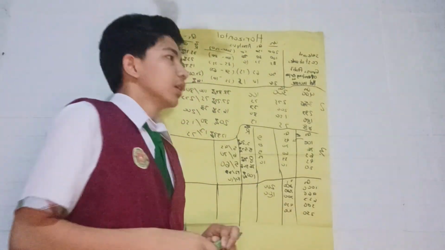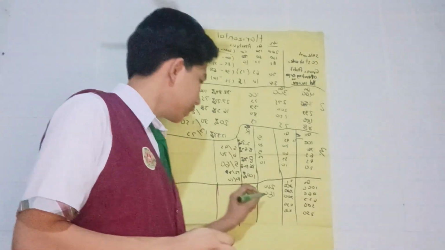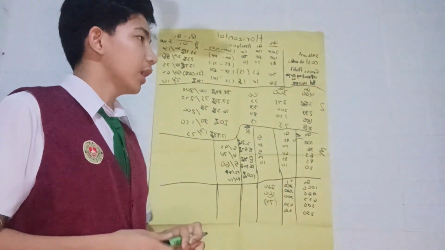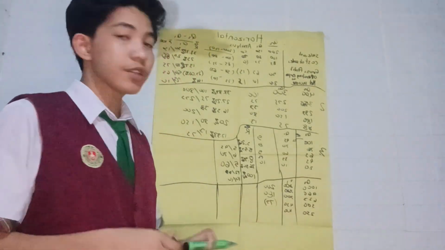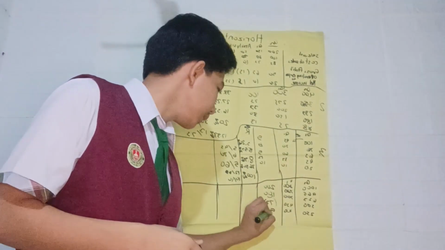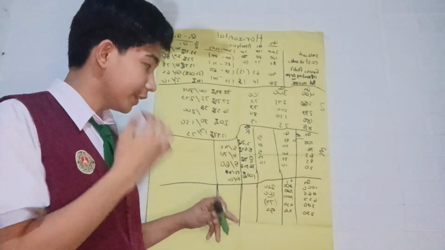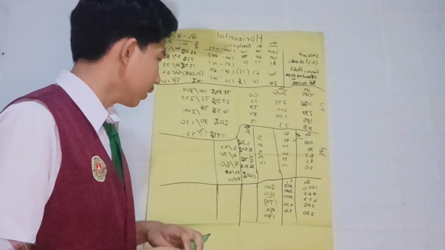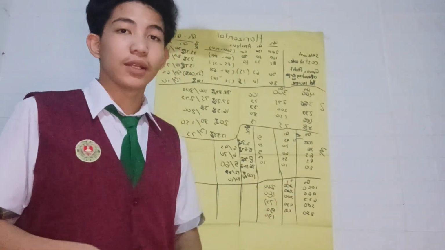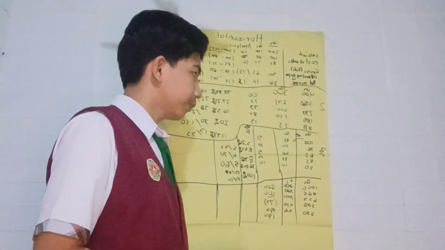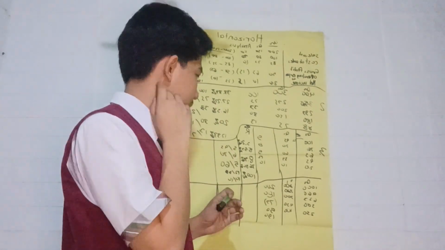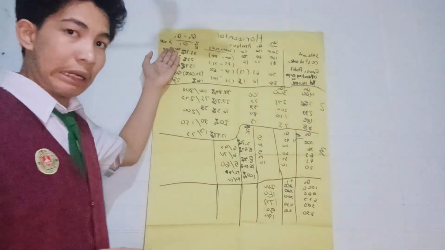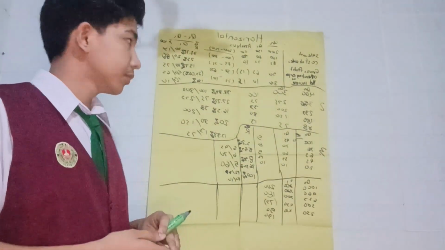Then 623 minus 700 is negative 77, so in parentheses, 77. Again, 500 minus 450, that will be 50. For 250 and 100, it is going to be 150. Because we already got this, we need to proceed to getting the rate. We're going to get the rate of increase or decrease, so we're going to use the formula here.